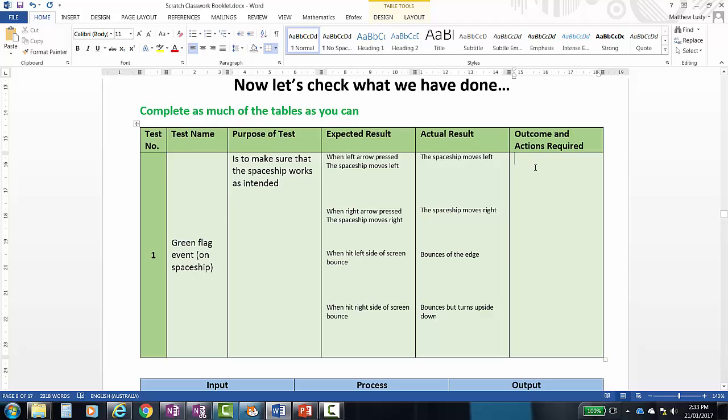So for the outcome and actions required, we need to say what we're going to do to fix the problem. So for the first 3, there was no actual action required, so we can write down none required. But for the last one, we need to think about what we can do to fix it. So in this case, I'm going to add some code to make sure the spaceship is facing up.